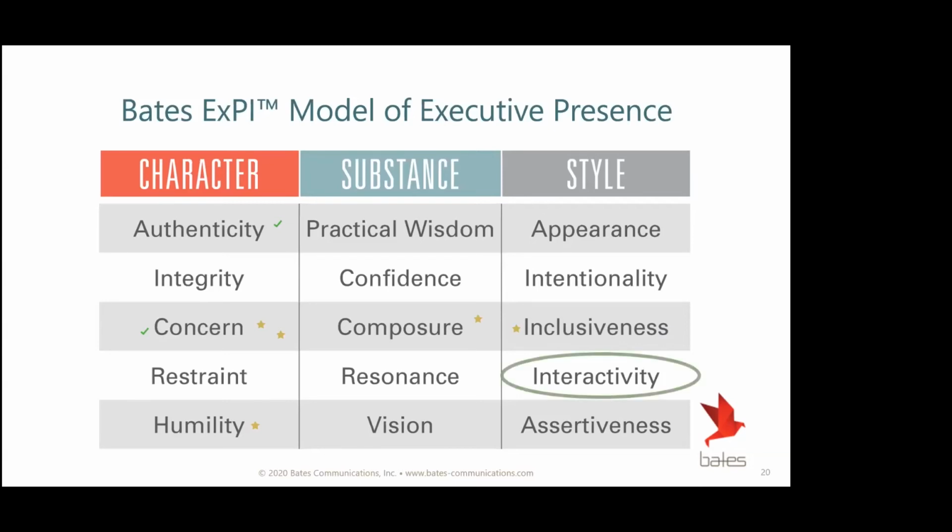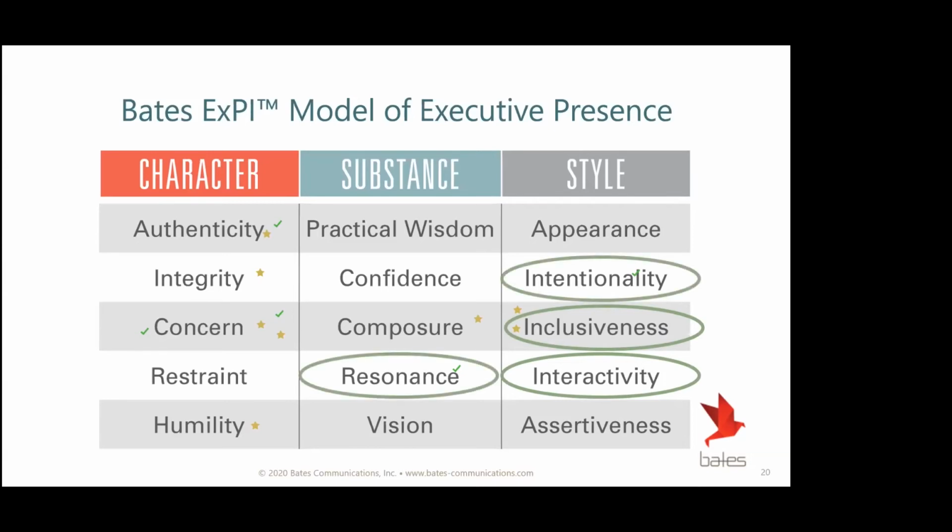All right, so let's look at some of these. Interactivity, that's two-way dialogue. So you're expressing curiosity and interest in what they're saying and what they're thinking. Then you get inclusiveness, for sure. We've got a couple folks who are there. So you're asking them, you're making room for their ideas and their perspectives. That's where you get inclusiveness. You also get humility there. If you're paying attention to how they're feeling about a situation, that's helping you strengthen your resonance.